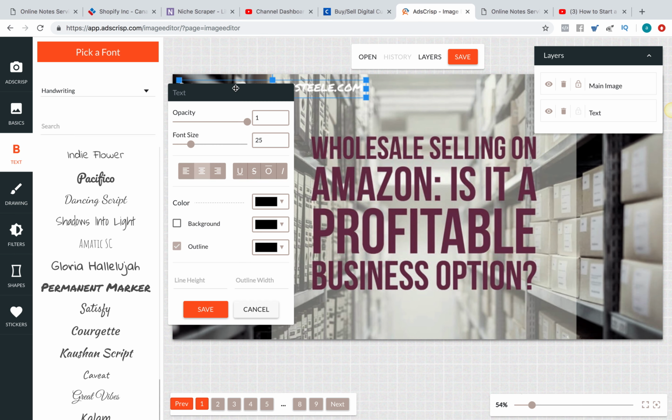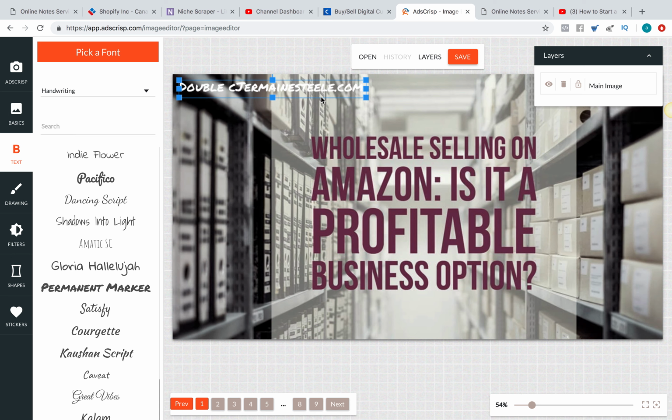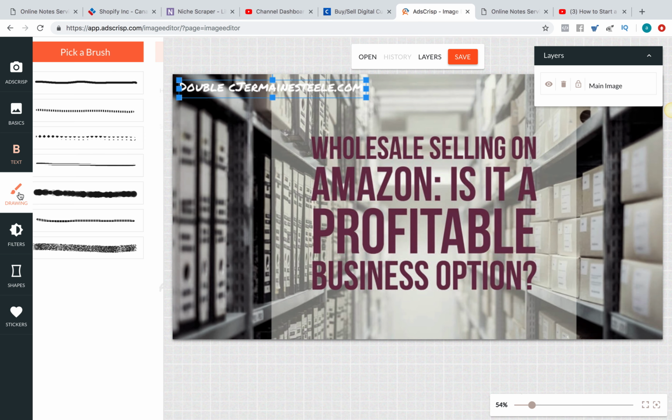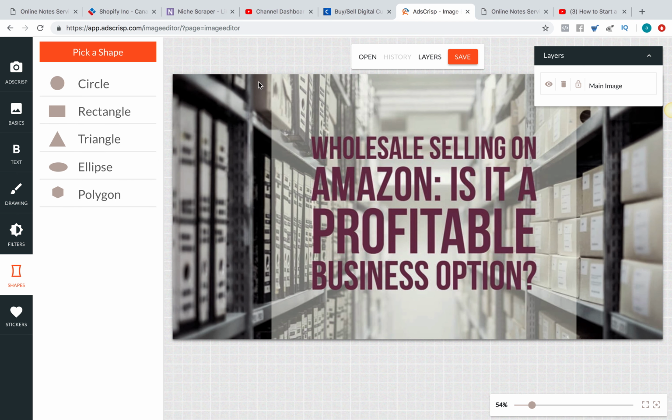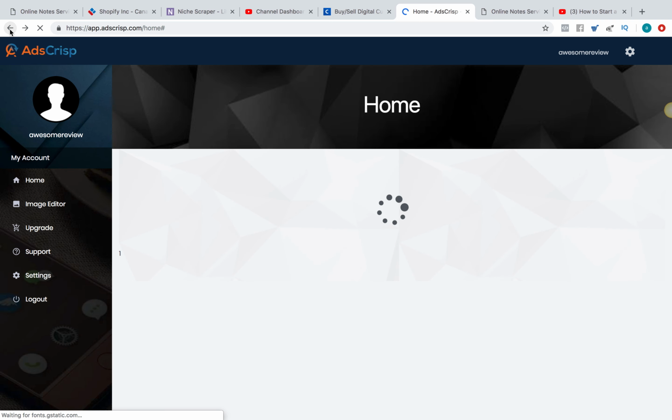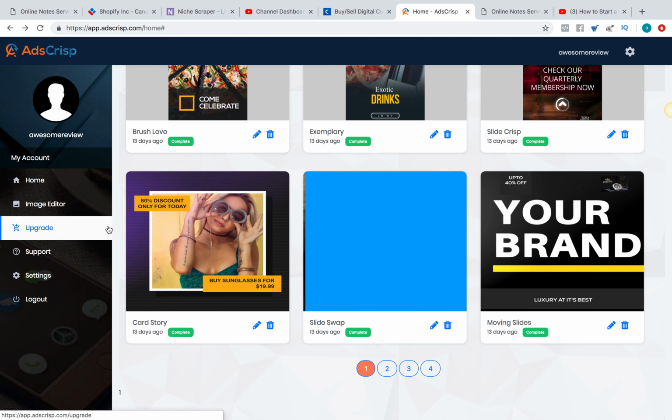It's just a really simple way you can draw stuff on here. You can add in filters. You can do all the cool stuff that some of the apps have nowadays, but the benefit of Adscrisp is that you could download these straight away and upload them directly to your computer.